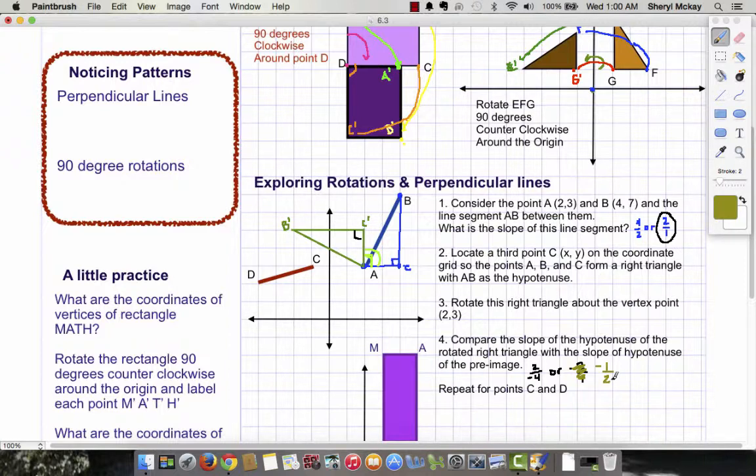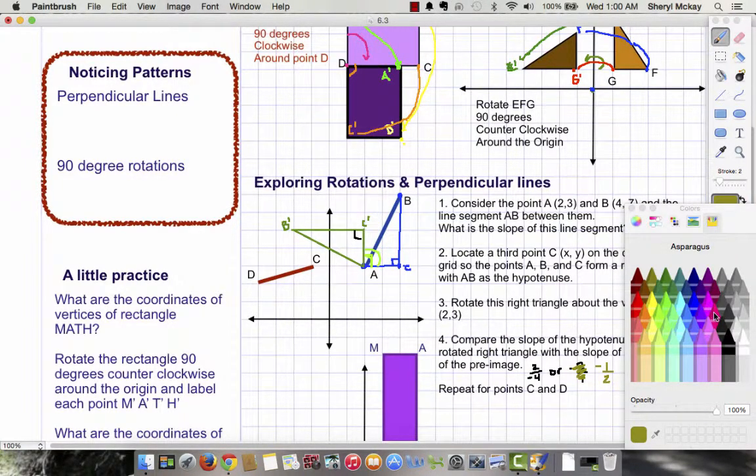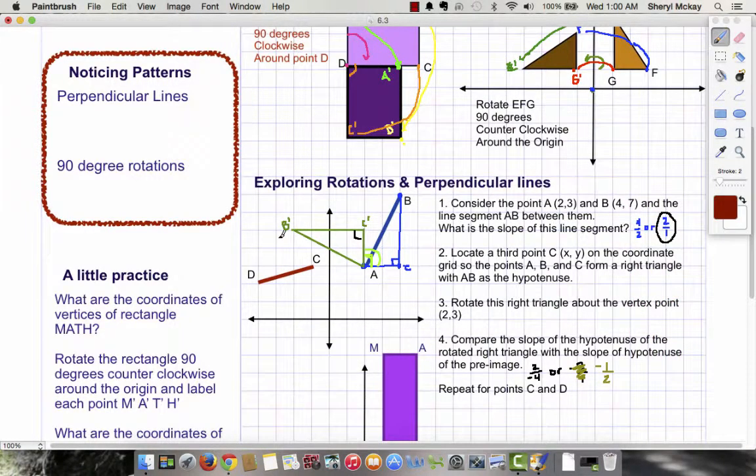So I want us to do this again on this line CD. I want us to follow these same steps on CD and see if we can see a pattern, because I want you to look for a pattern. So we're going to start again and consider our points, but now instead of A, B, C, it's C and D, and we'll create a new point that we will call E.